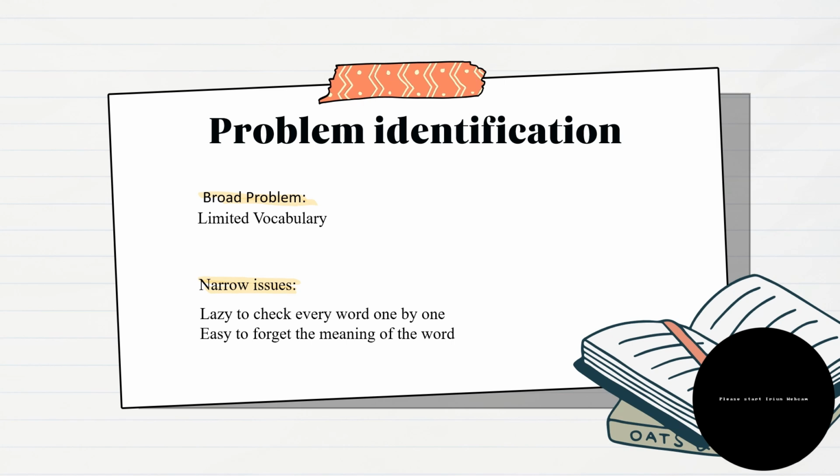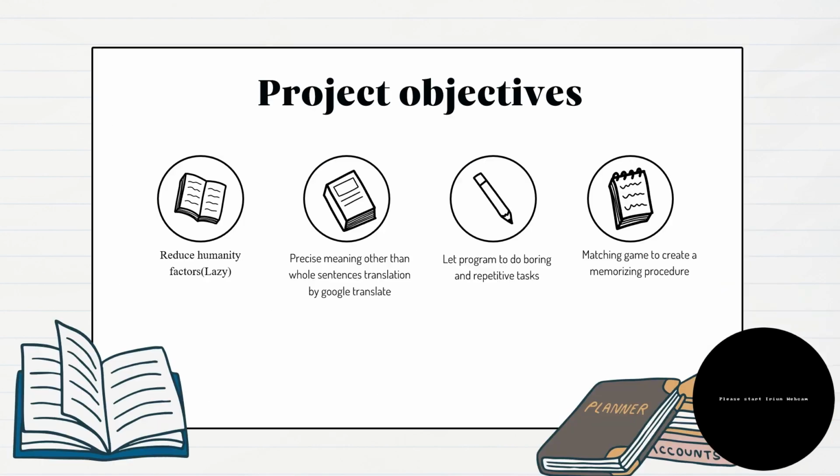In the past, we have been taught to check the dictionary every time we are not sure about the meaning. Don't rely on Google Translate. It's not precise. However, people are going to be lazy. We won't be able to check it one by one. It's boring and repetitive. Another issue might follow, which is we won't remember the meaning because we don't have the procedure to make an effort to memorize.